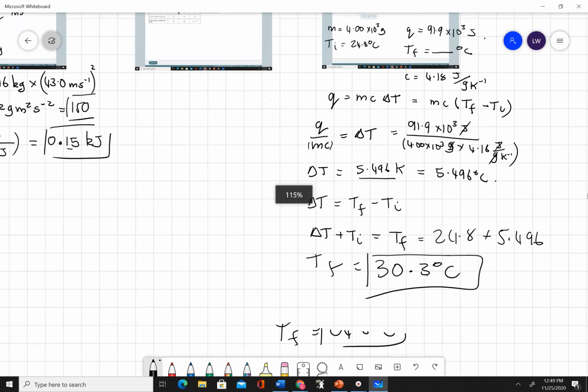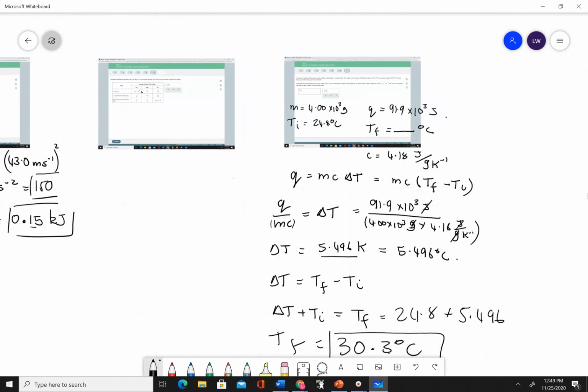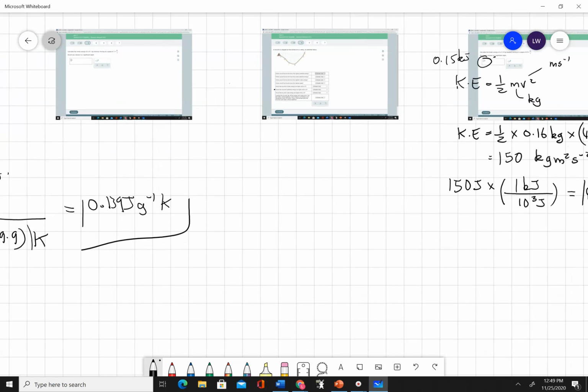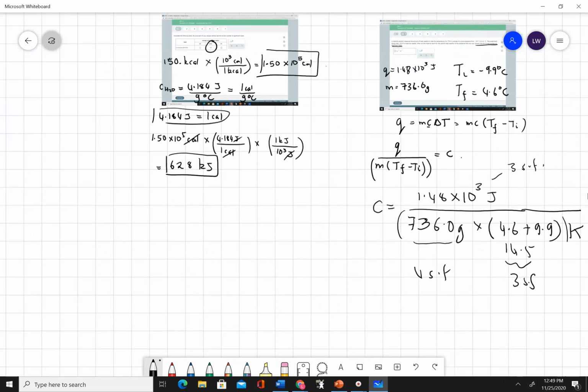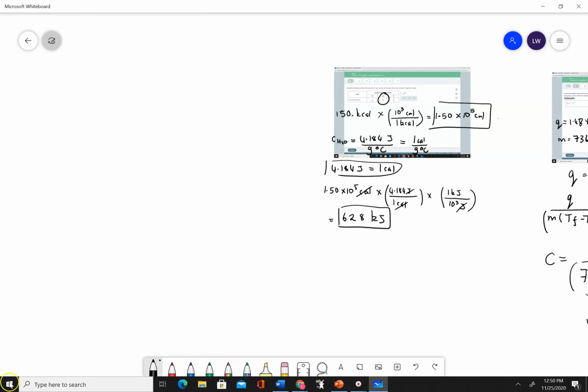So our reaction is exothermic. It releases some heat. Okay, so a lot of unit conversions in here, a lot of understanding the distinction between kinetic energy and potential energy, and then just a couple of problems where we're using the Q equals mc delta T relationship. Okay, I hope you found that helpful, and good luck on the upcoming quiz.